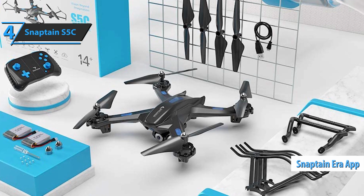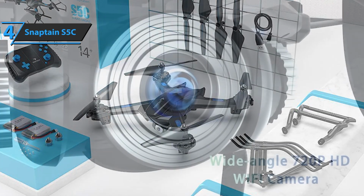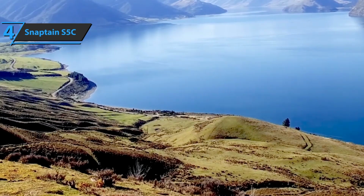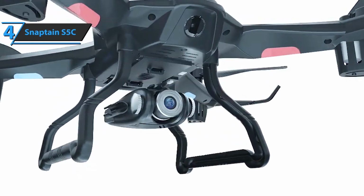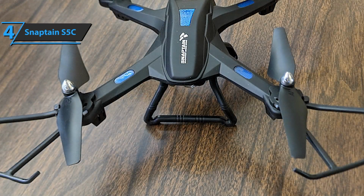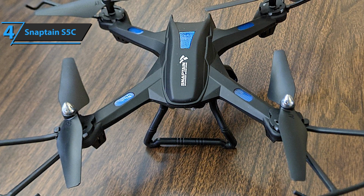It is compatible with Android and iOS devices. You can also control the drone from the app without the need for radio control. Also, this is the perfect drone for those looking to capture aerial videos. Its altitude management system and headless mode make this drone easy to learn to fly. The altitude maintenance system greatly facilitates piloting while keeping the drone still in flight, even if the controls are released.